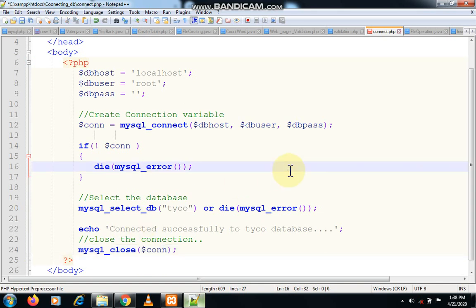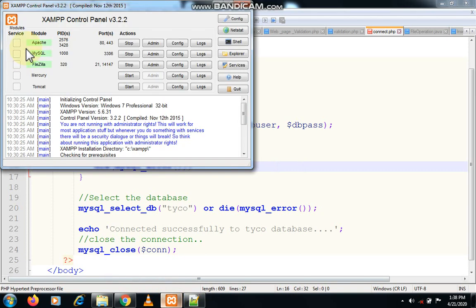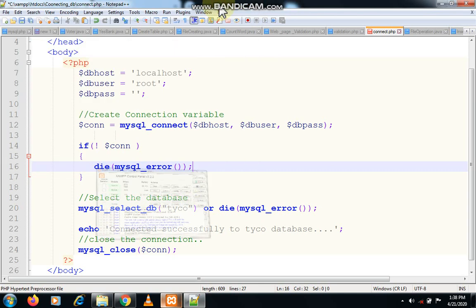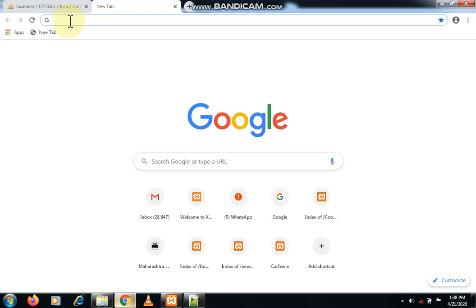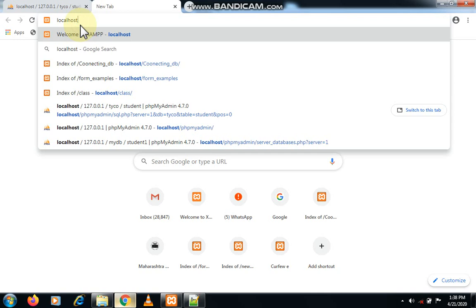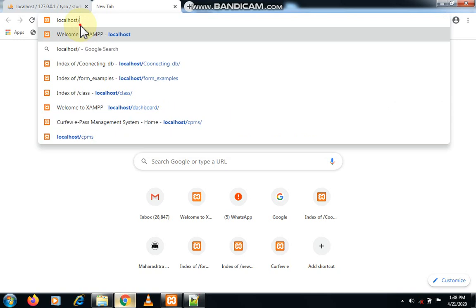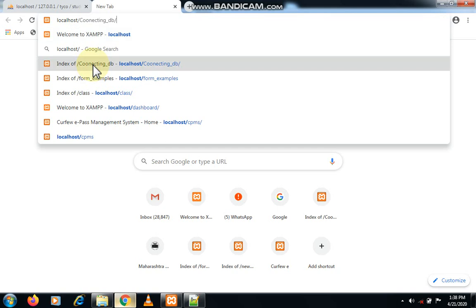Let's see how it is executed. We'll have to first start our XAMPP control panel. It is already started. I'm going to minimize it, right? Go to the browser, right? New tab, open your program here. Localhost slash, I have saved this program in the connecting db folder directory, right?